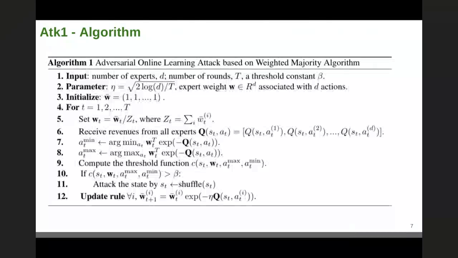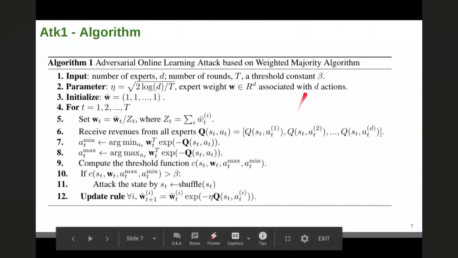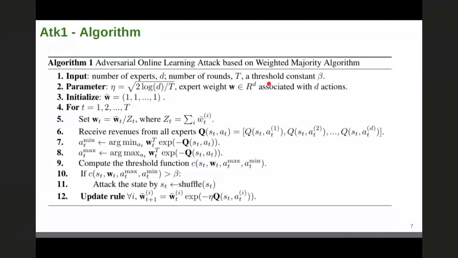The one thing is that in the previous paper, this constant was set by trial and error. But in our method, we tried the constant from 1% to 50% and found that around 30% to 40% gives the best threshold constant.